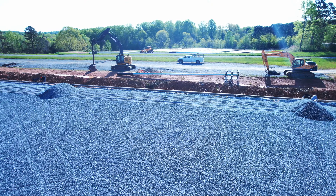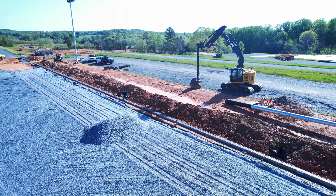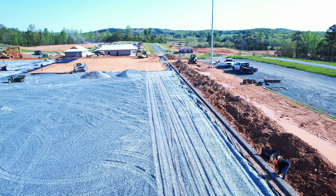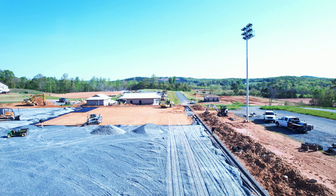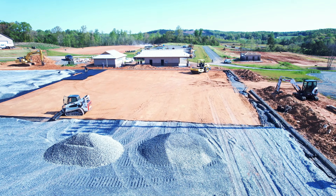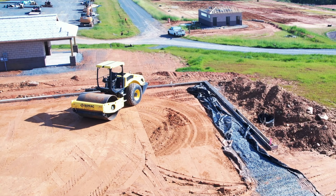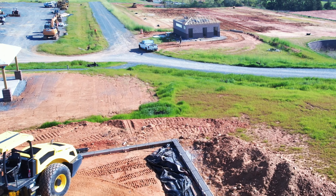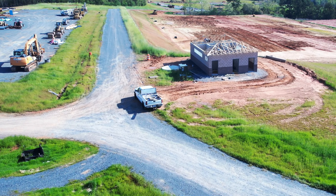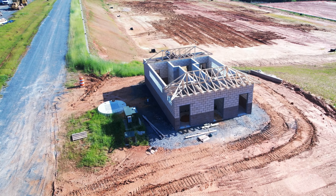This is all part of what they're calling phase one. I spoke with Ashford's engineer, Michael Leonard, this morning. He says they're quite pleased with the way progress is coming along. I asked if they had a proposed completion date for the project. He said phase one — which is this end that we're looking at right here — they're still aiming for the Labor Day time period to have this part complete.